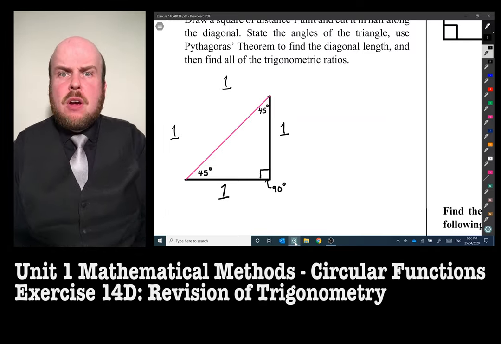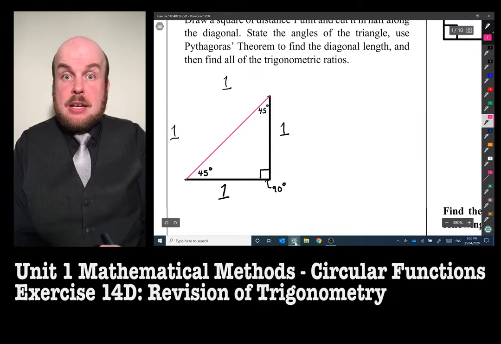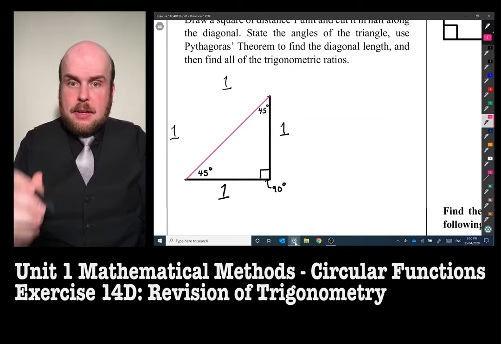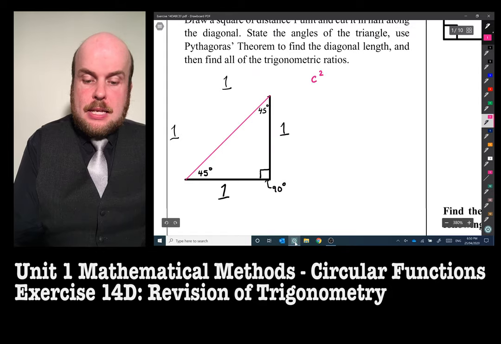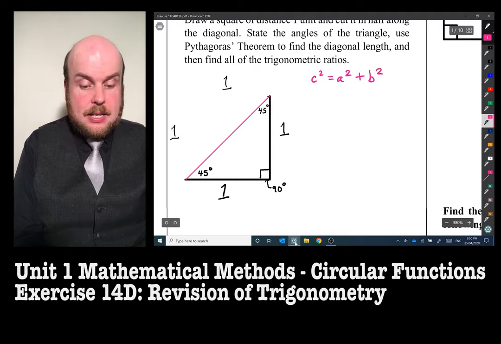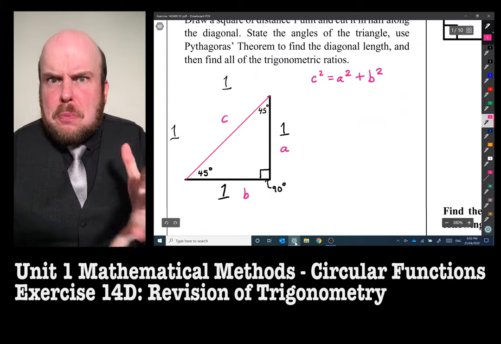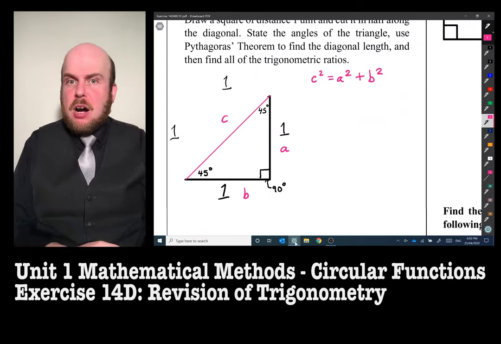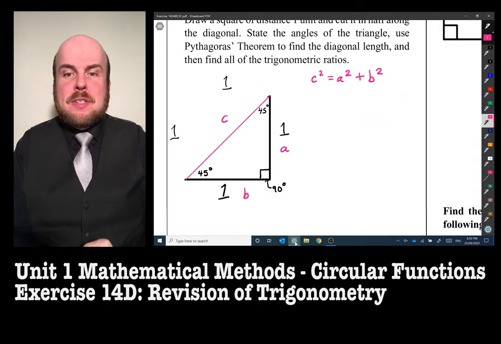So let's have a look at filling in all of these other details. I needed to find the distance of the diagonal, so my lovely pretty pink line that I've got there, and I'm going to use Pythagoras. So how do I use Pythagoras's theorem? Well, if you remember, Pythagoras's theorem should be c squared is equal to a squared plus b squared, where this side is a, that side is b, and this side is c.